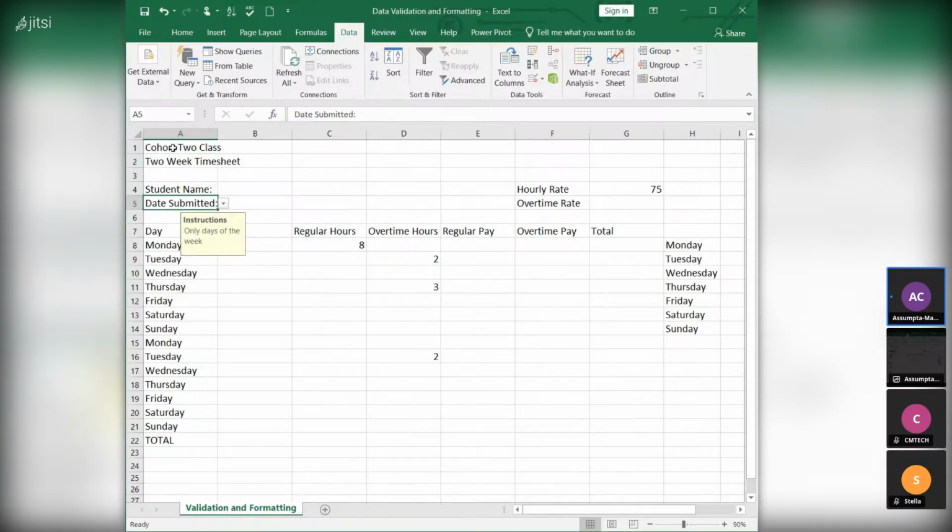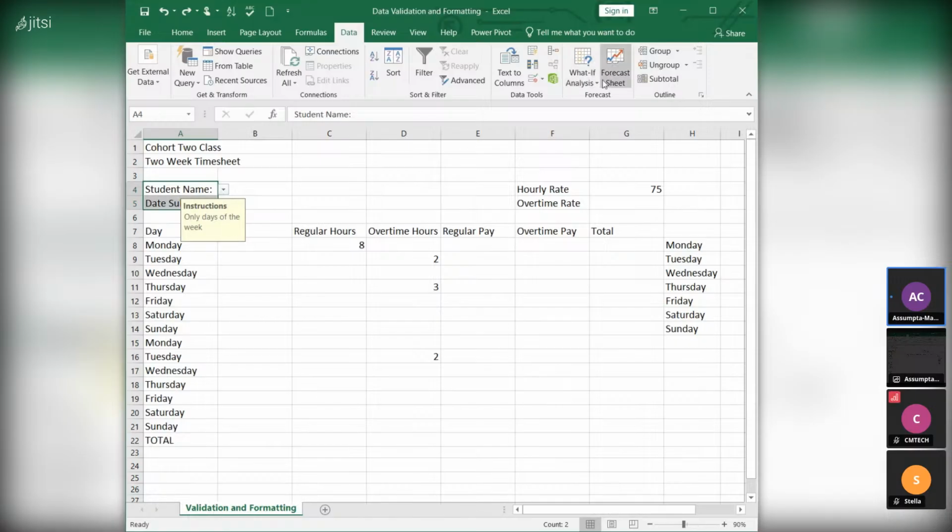So we can also highlight these two here, and go over to our data validation icon again. Click on data validation, look for where there's clear all, click on clear all and click OK. See, that drop down is no longer there. We'll do the same for this one.